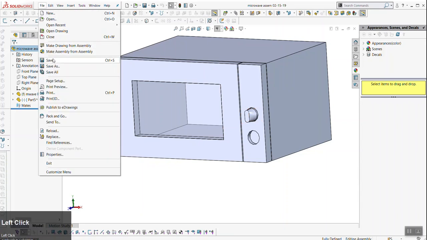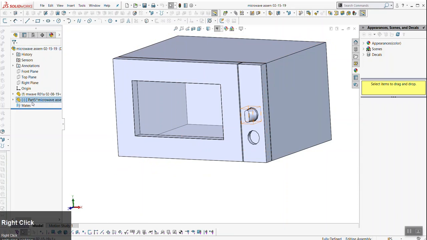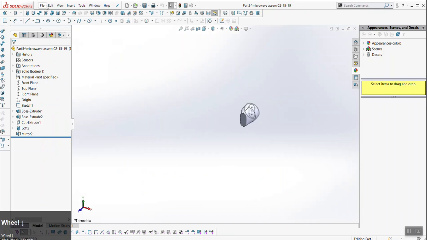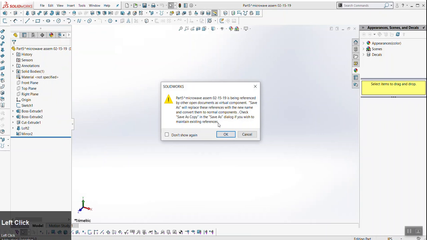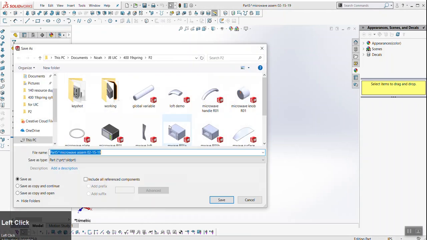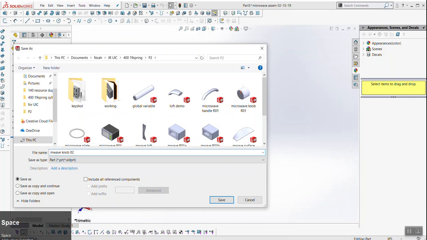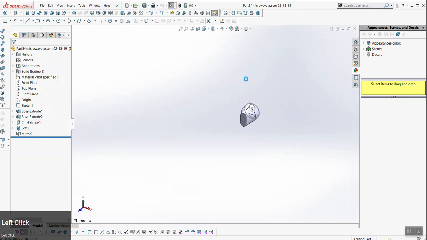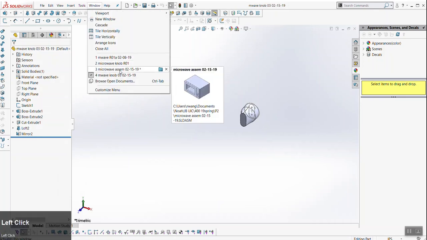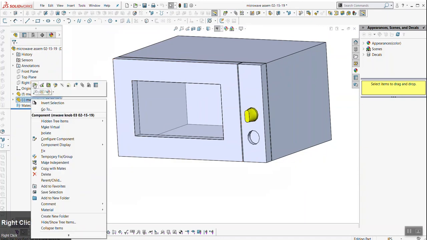So it sounds like Mari, you went to file, save and that worked for you. If that's not working, one thing you can do is open the part. You can right click on it and say open part. And in this new part, you can say file, save as. It's going to say, hey, this is currently being referenced. That's okay. Just click OK. It's saying it's already in the assembly. And then I'm just going to save this as mwave knob 03 and then today's date 02/15/19. And I said 03 and wrote 02. I don't know. So you can always, like I said, in your assembly, if it didn't prompt you, right click on this and say open and save as.